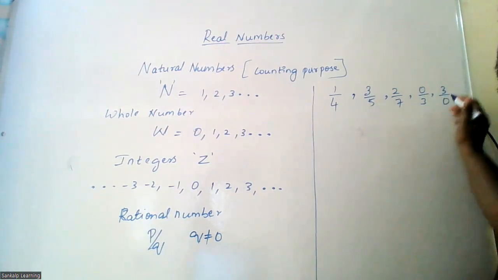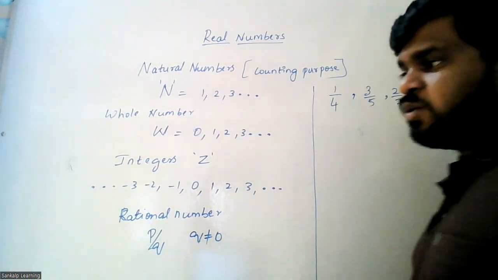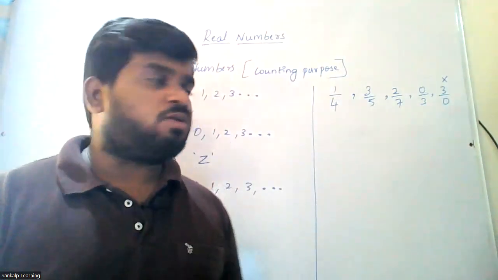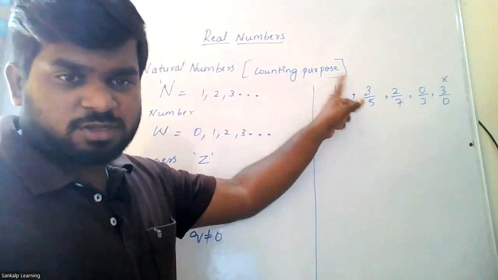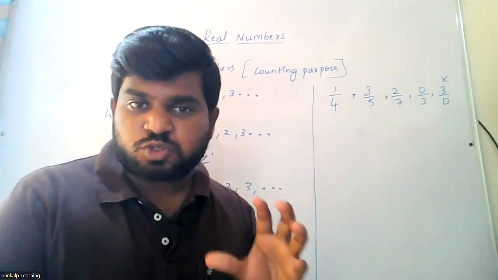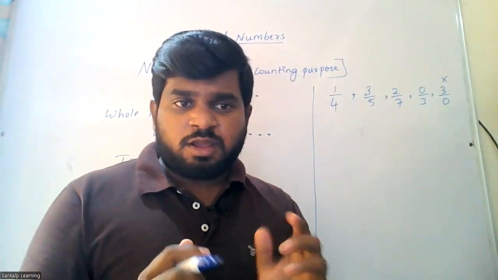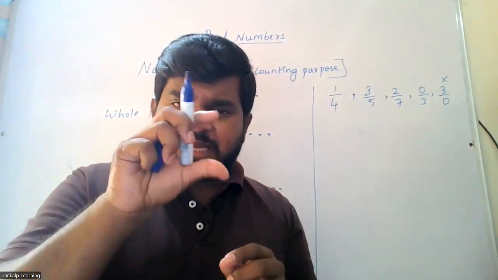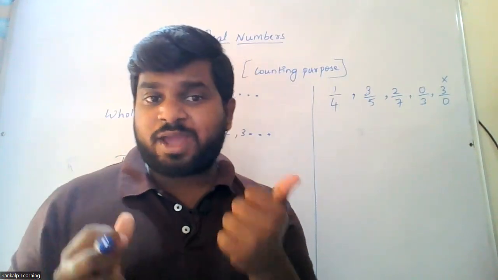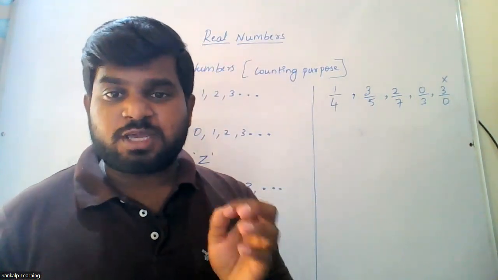Okay, let's take this. This is not a rational number, isn't it? Because the denominator should not be 0. Let's understand why it should not be 0. Now 1 by 4, this is a fraction, right? Basically, a fraction is used to represent a part of something. There is something big, one full apple, you write it as 1. But if I take a small piece out of it, how do I represent it mathematically? You represent it using fractions.